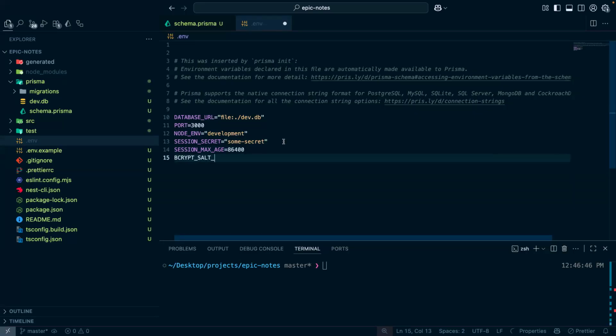For more security, and we can set 10. So the higher the number, the more time it will take to hash our password. So we have our environments here.